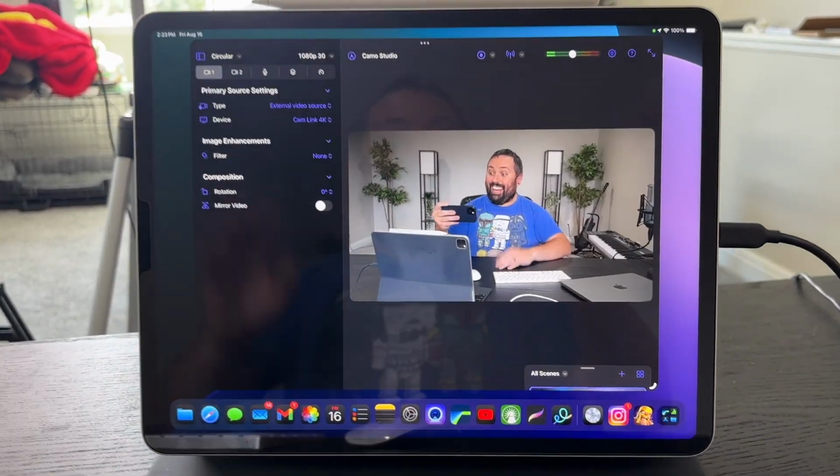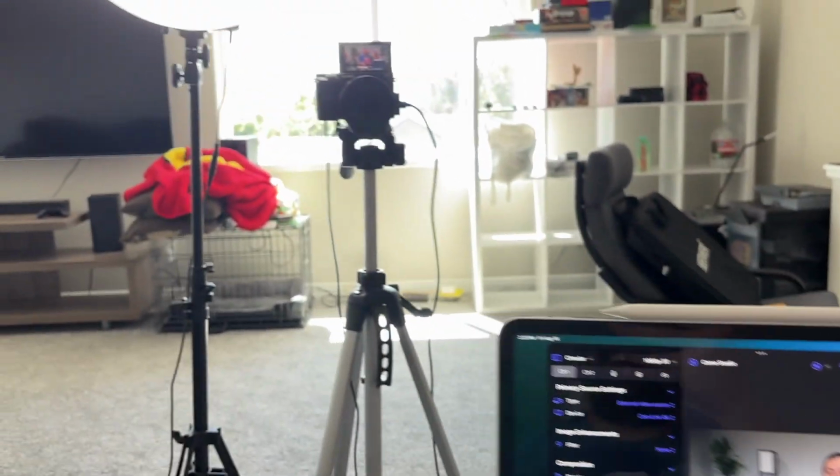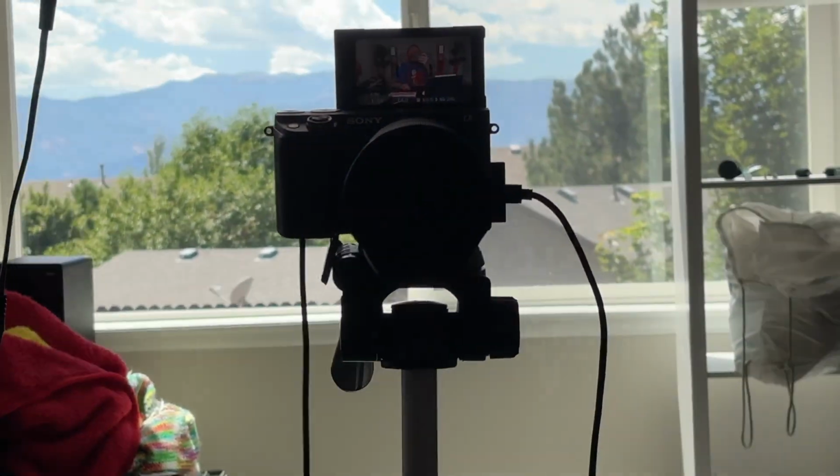Moving over to software, the first thing I needed to figure out was how was I going to replace OBS Studio. I received comments to download the Camo app, and thank you for everybody who did because it worked flawlessly. My main takeaway from using the Camo app was that of just being able to replace really any application for Mac. There is an iPad equivalent for something, so there was no shortage of having the tools out there to get done what you need to get done in the creative space.